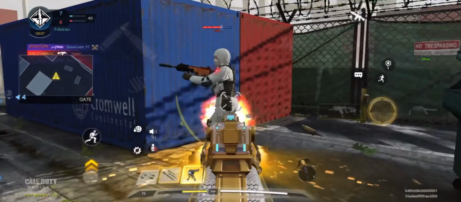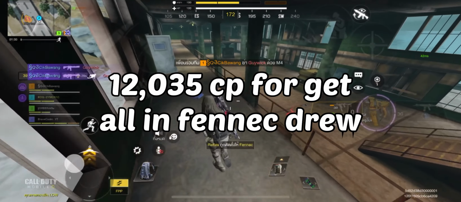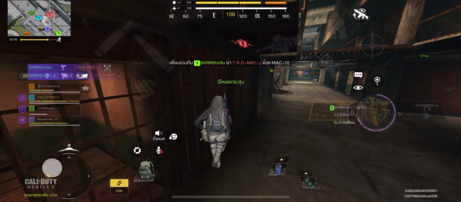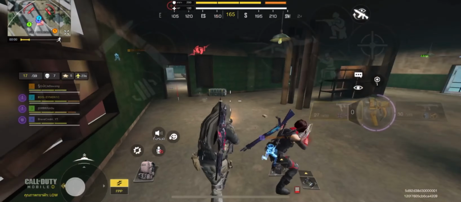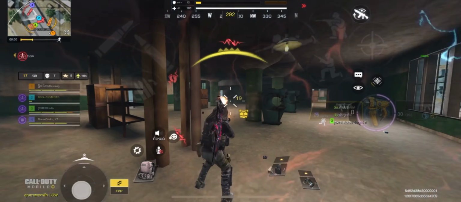So for the Phoenix whole draw, it spent 12,035 CPs for this Phoenix Mythic. And the next reason why I buy this Phoenix Mythic is because in Battle Royale, Phoenix is still one of the greatest close range SMGs, so I play Battle Royale more than multiplayer. So I can have a lot of fun in Battle Royale with this Phoenix.